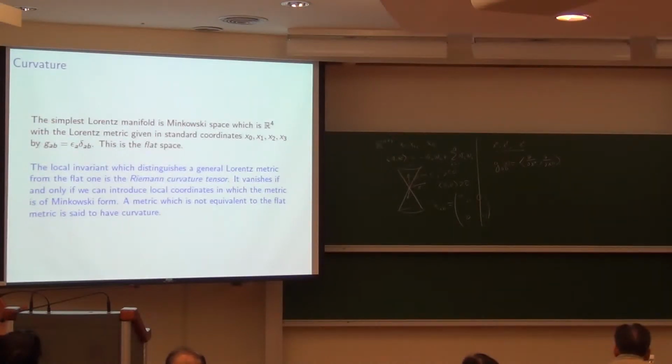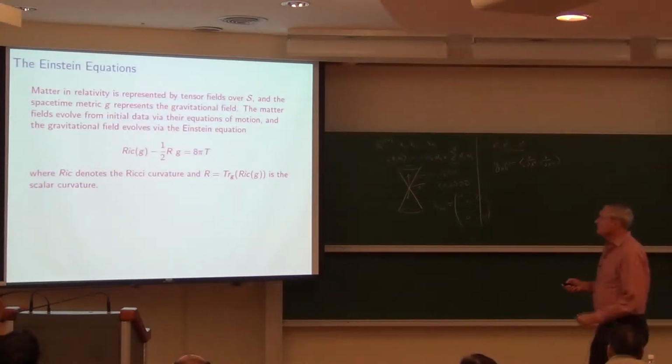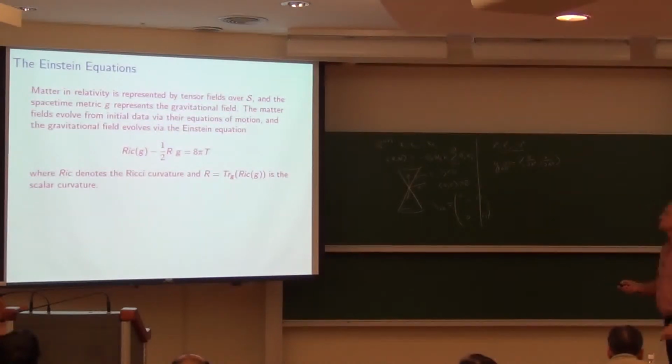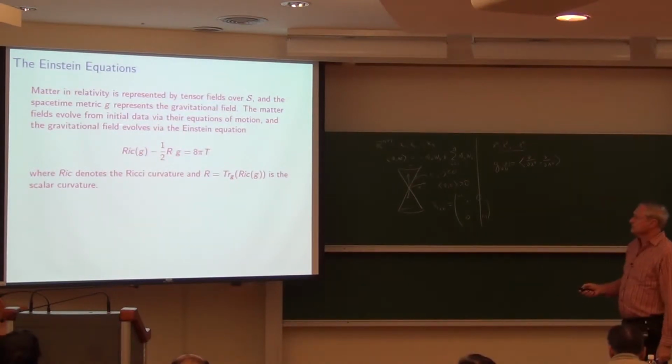And so I'm not actually going to try to describe the Riemann curvature tensor. When you've had a course in Riemannian geometry, you already know it, and it takes a while to develop that fully. But I'm going to try to convince you that the part of the Riemann curvature tensor that comes into the Einstein equation is really a lot simpler, and it can be described in a fairly reasonable way. I won't go through the physical development of all of this, but in the end, the equation that determines the dynamics of the gravitational field and the coupling with the matter fields is this set of equations. These are called the Einstein equations.